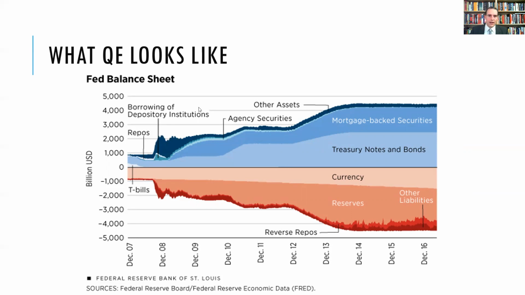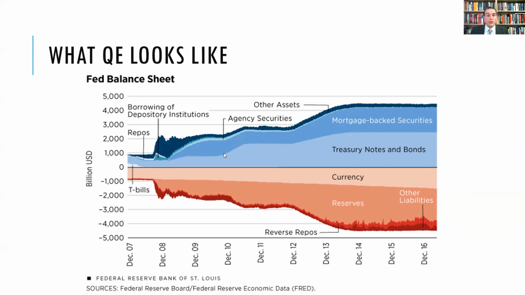A large number of assets were purchased by the central bank, and with that money, they created reserves. But you'll notice that there are a couple of key bumps along the path. For instance, here, when you start seeing the central bank buying up mortgage-backed securities. And as they buy up these mortgage-backed securities, you'll notice that there's a substantial expansion of reserves.